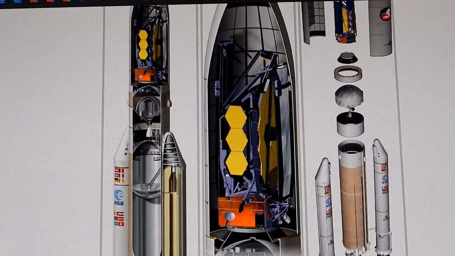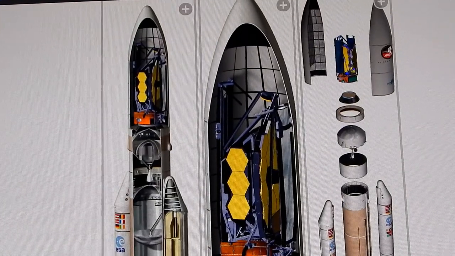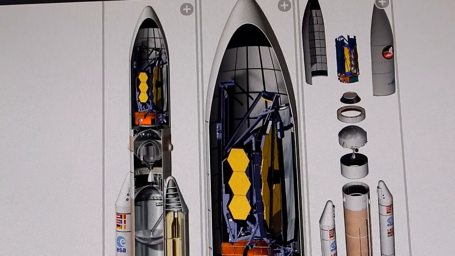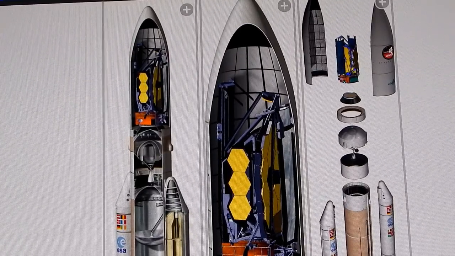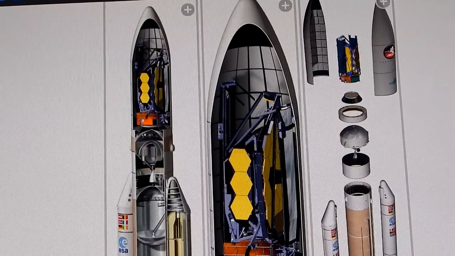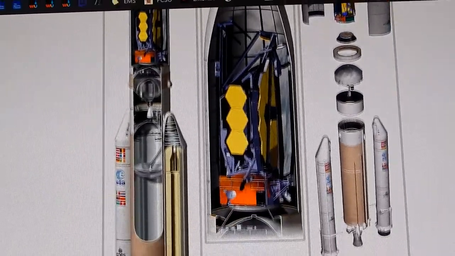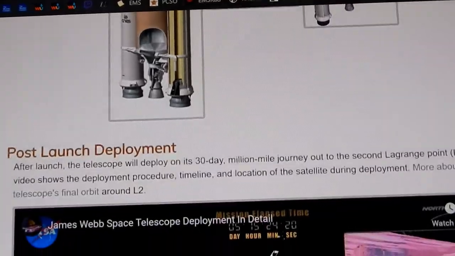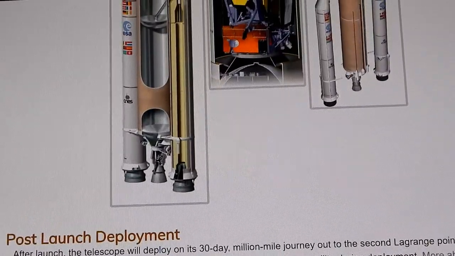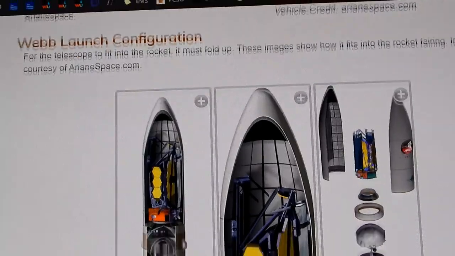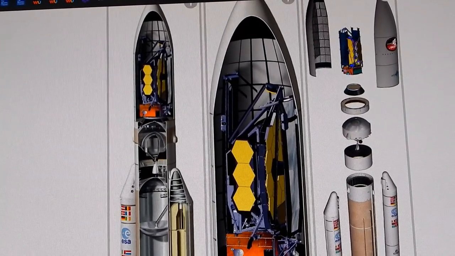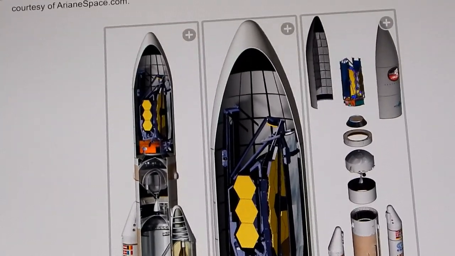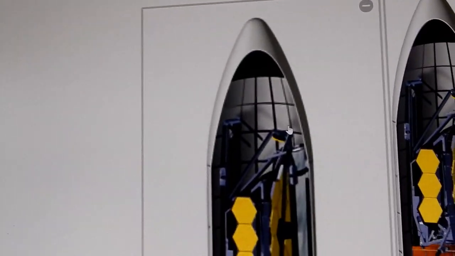So you can see how the mirrors fold up. The big delay so far has been the insulation panels. There's five layers. They have to unfurl and it has to work and they had problems with it not working. But looks like they've got it all worked out now because if something goes wrong catastrophically this thing's gonna be a no-go and no fixing it and no return. There's probably some redundancy built in there. Let's hope for the best.